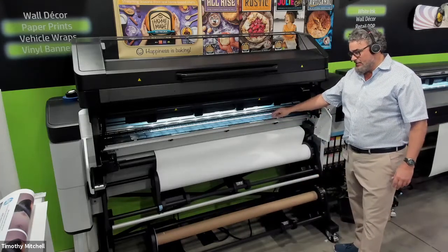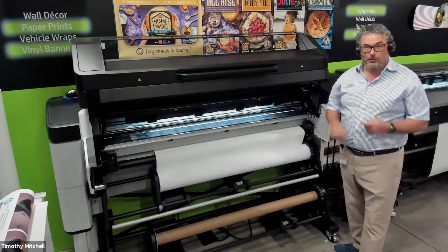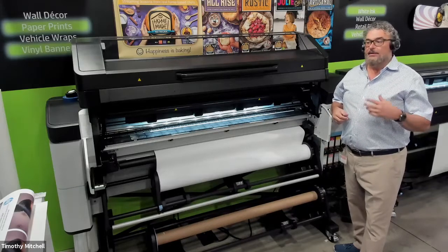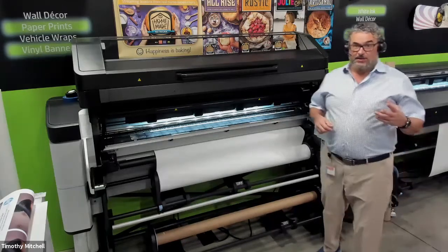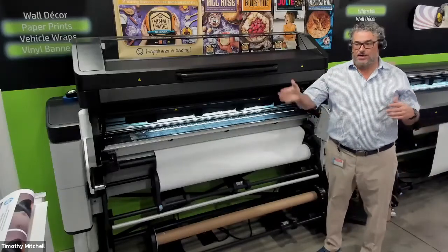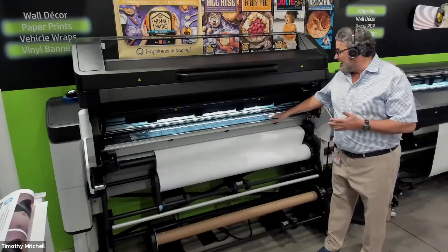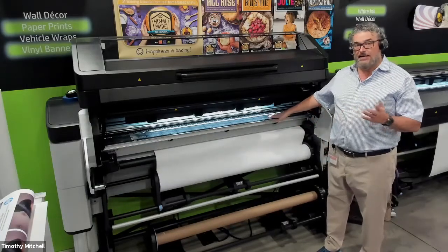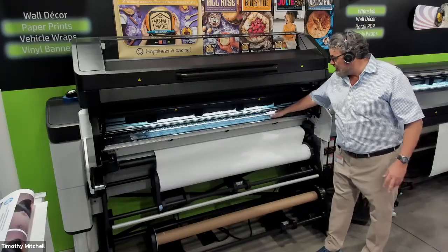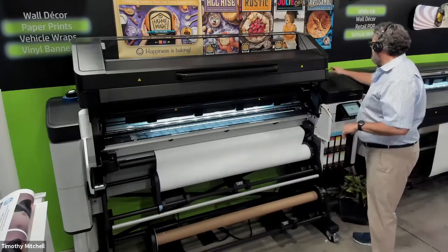At the edge of the platen, there's an entirely new rail. That rail is attached to a new cutter. It's a rotary cutter. It's more durable. I'm cutting all kinds of things with it. Canvas, banner, smooth banner, papers. So cut, straight line, cutter is more durable. That's all been upgraded. The platen itself is completely upgraded. That's all new. Has a completely different platen, different operation, different pinch rollers. That's completely redone.